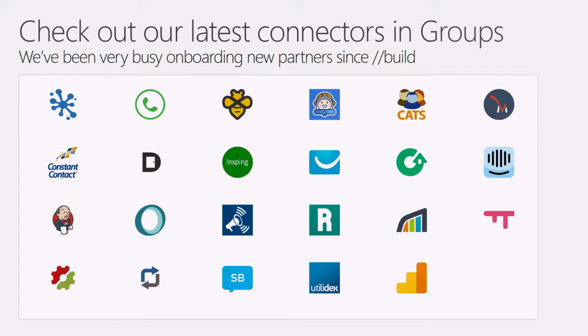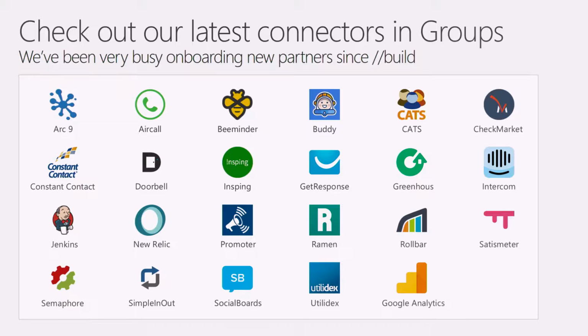Okay, so in the last 6 months since we released connectors, we have onboarded a lot of new partners. So in your mind, you can try to guess some of these names, and I'll reveal them in a moment. There you go. Well, Shiva, I think this is really, really nice. You can see there's a lot of work that we've been doing since Build. Plenty of new connectors, including the existing ones that we had before. Again, a catalog of 90 connectors.